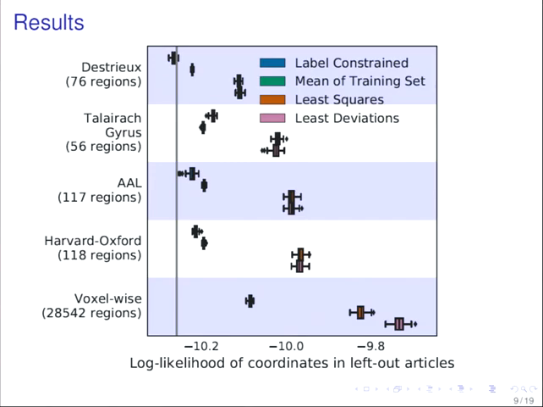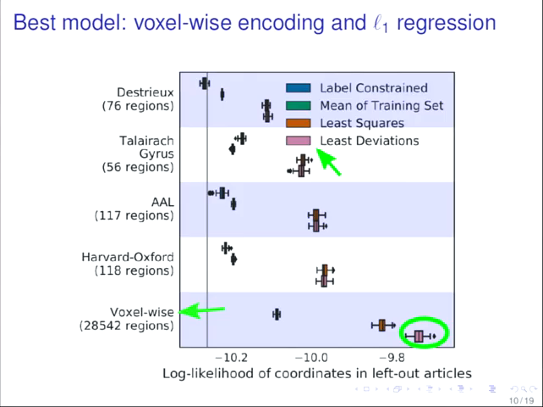So first, we can compare different ways of discretizing the brain, of cutting it into atlas regions or into voxels. And then for each discretization, we can compare different models. And here, in each block, the second box is a very naive sanity check baseline. It's just repeating the mean of the training set. The first box is the heuristic that I talked about of looking for atlas labels in the text. So we can see that it performs poorly, as I explained. And then the last two boxes are performing least squares regression, and the method we propose, least deviations regression. So the best predictions are obtained by using a voxel-wise encoding and least deviations regression.